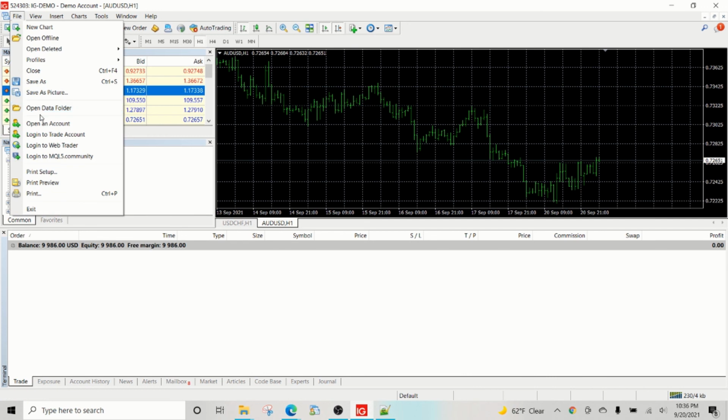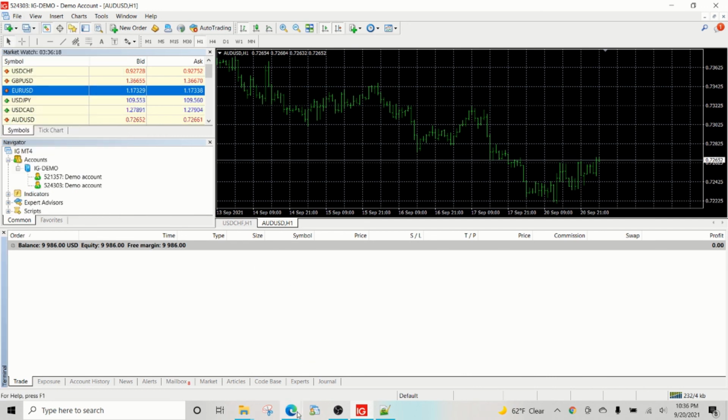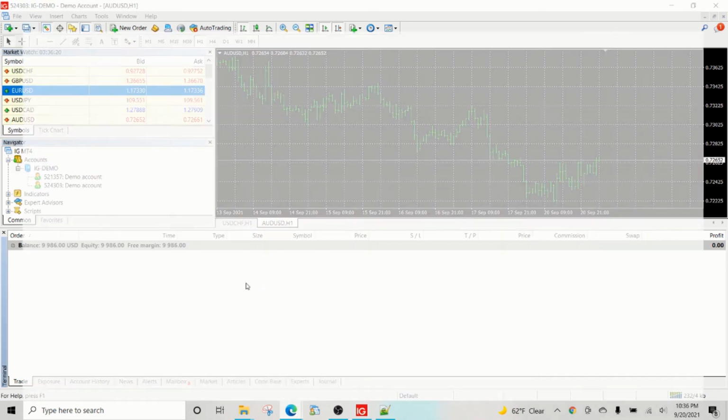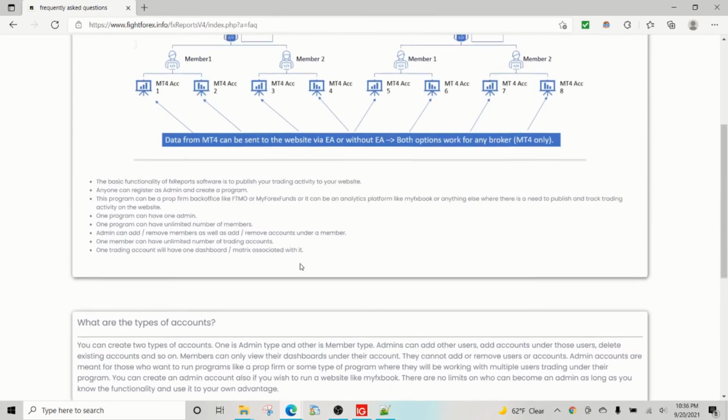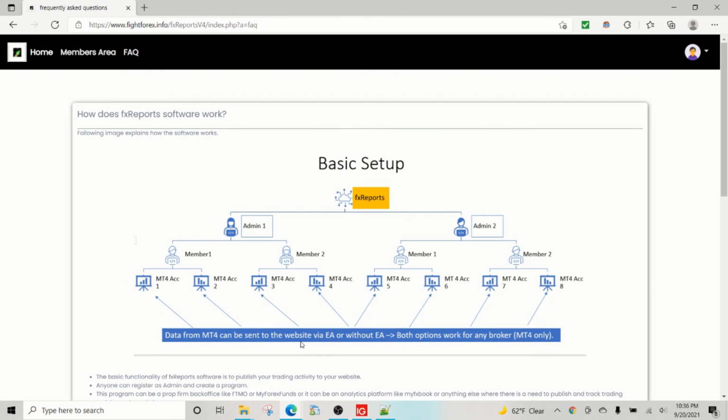The trade server is very easy to find. There's a separate video available on our site on how to find it. As long as you have this information, you can run any kind of back office program.